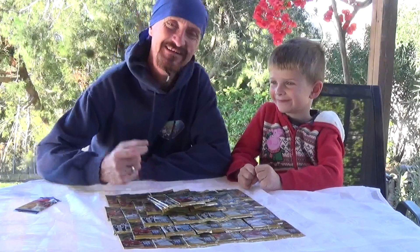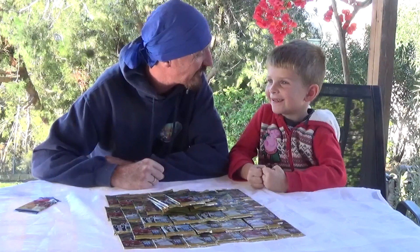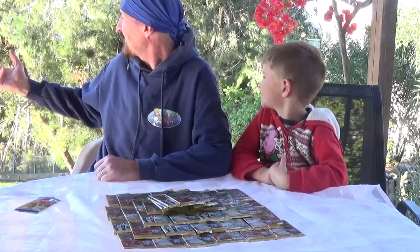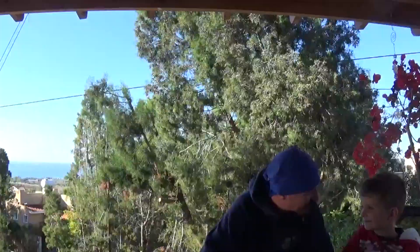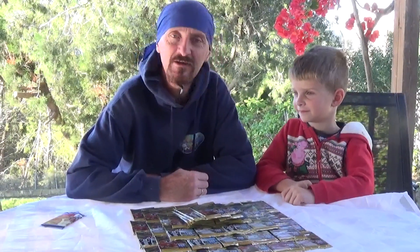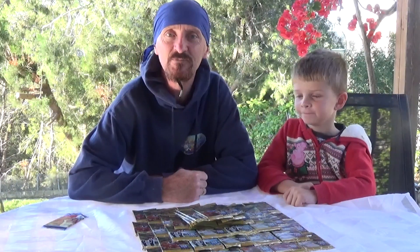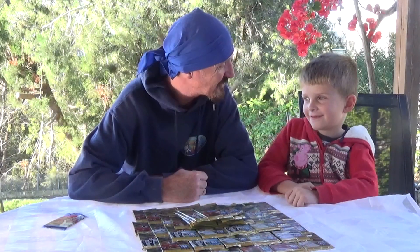Hey scullywags, welcome back to the Pirate Patch! We've got Pirate Rio Paphos with me. Guess what day it is today, Pirate Rio? It's Christmas Eve! You wouldn't think it - look, we've got the sea in the background, the blue sky. Pirate Rio's still got his pajamas on because it's still quite early here in Cyprus, about eight o'clock in the morning. He's just had breakfast and pulled some Christmas Eve crackers!